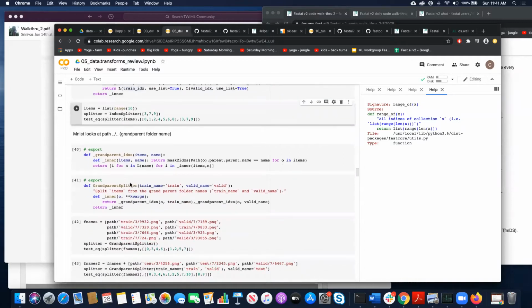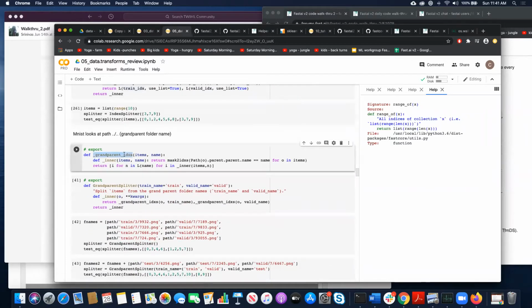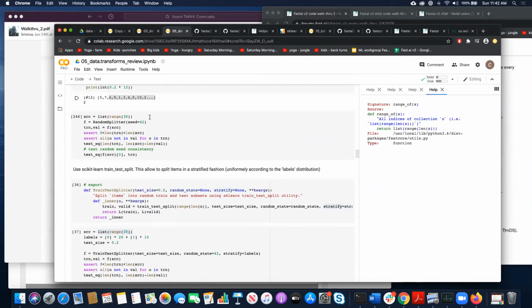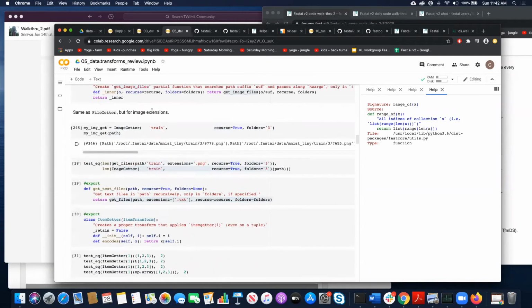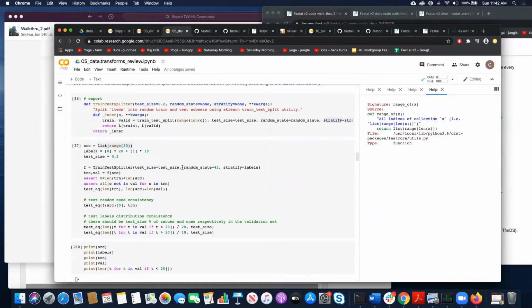Thank you. The grandparent splitter is the one we have been using so far, I believe, with the example of the digits, because as we saw over here, that's the structure of the path. The data came in this folder where the data is, then I have it in train, and then in here I have, no, actually this is just the parent, sorry. In this we're going to use the parent for the tree. Sometimes this digit will be outside and that will be the grandparent. So if my label is in the direct folder on top of it, I'm going to use the parent, and if the class is one level higher, then that will be my grandparent, which is what the next splitter is doing.